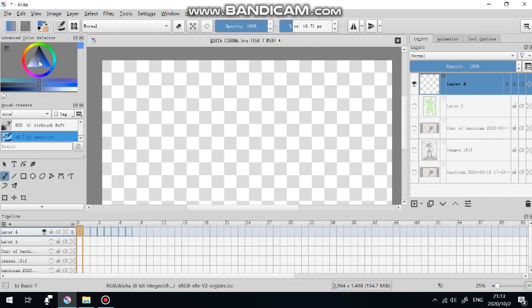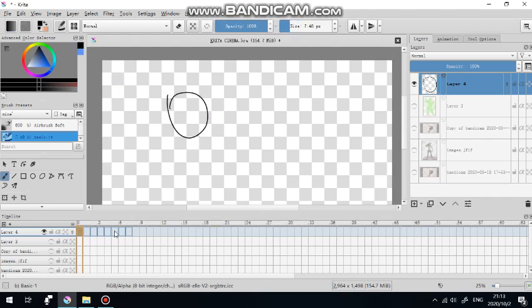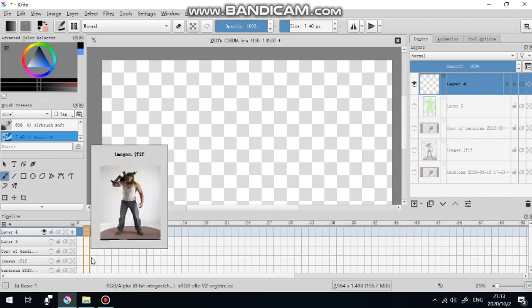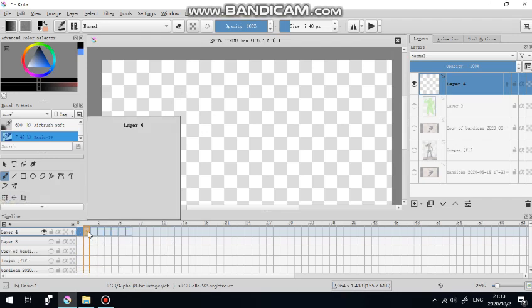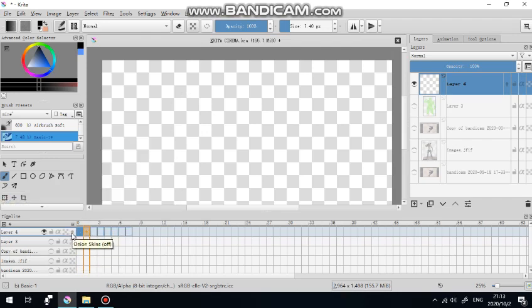So if I just draw something here, then you go on to the next frame. When you click on your next frame on the timeline, turn on this little onion skins light bulb thing, so it will show you the previous frame before it and the next frame ahead. So if I just do something like that and move along through the timeline, you'll see what I mean. You can just do some animation basically.